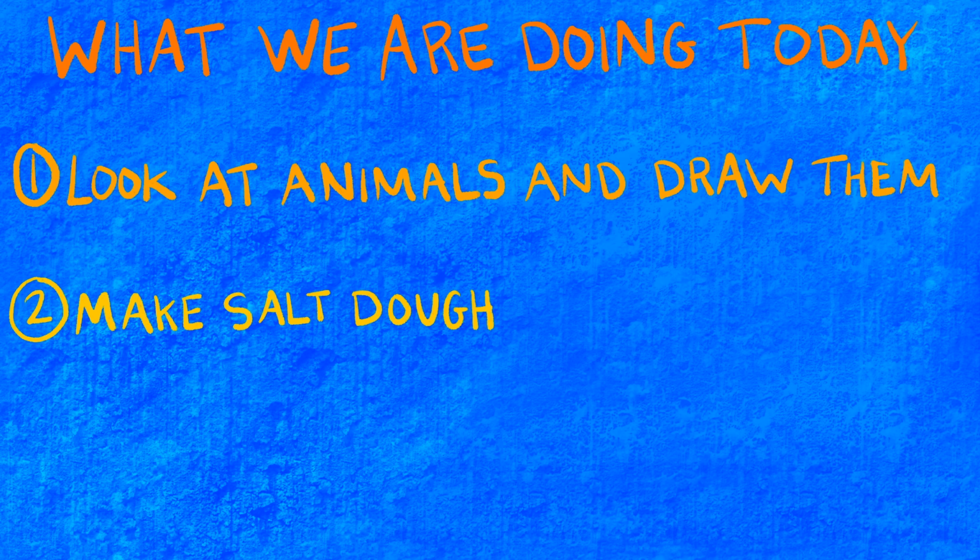Today, we're going to sculpt animals that live around saguaro cactuses. First, we're going to look at some of these animals and draw them. Then we're going to learn how to make salt dough. After that, we're going to sculpt the animals using our salt dough. Finally, we're going to paint our animals. Let's draw.